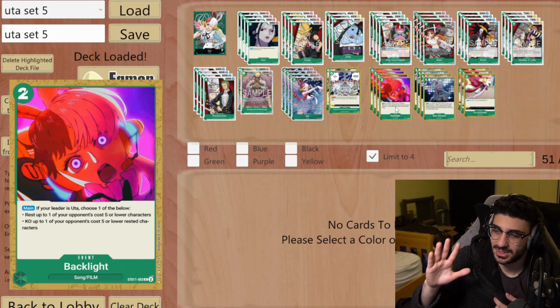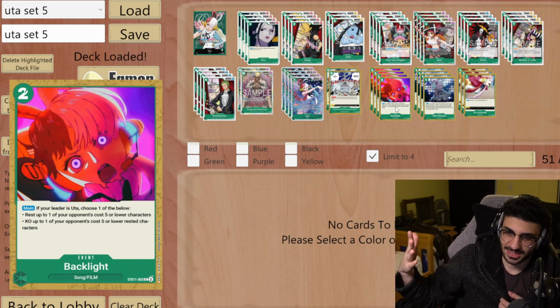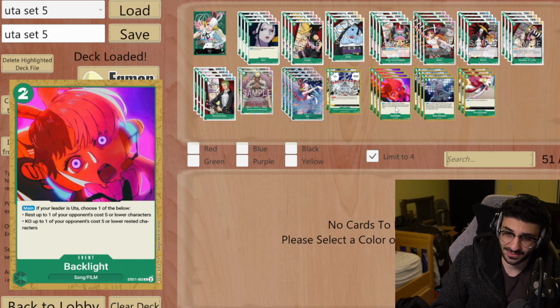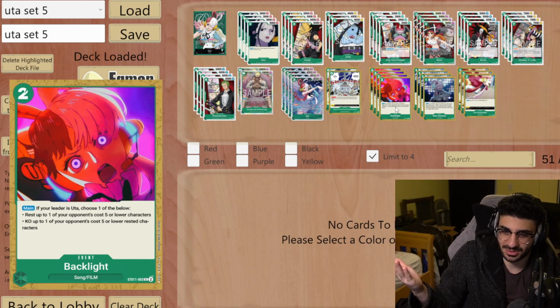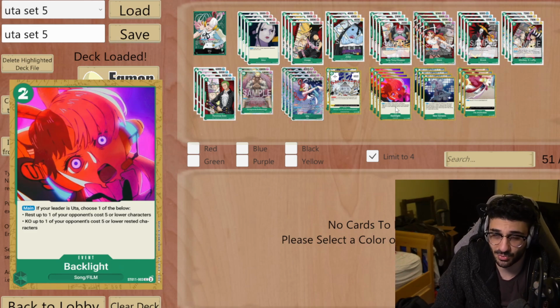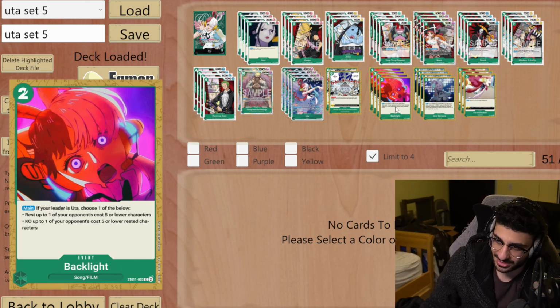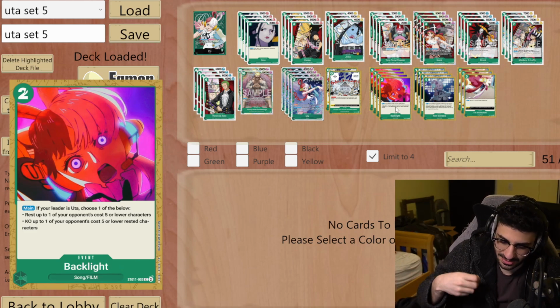But we'll start off with Blacklight right here, which comes in the starter deck, and this card is on crack. Like, 2 Don to either rest a 5 or lower, push for game, or clear off their board, or just kill the 5 or lower rested character and clear off the board while swinging at their face and putting on so much pressure. And then you have this full hand of cards, so when they do remove the stuff, then you just play it again.